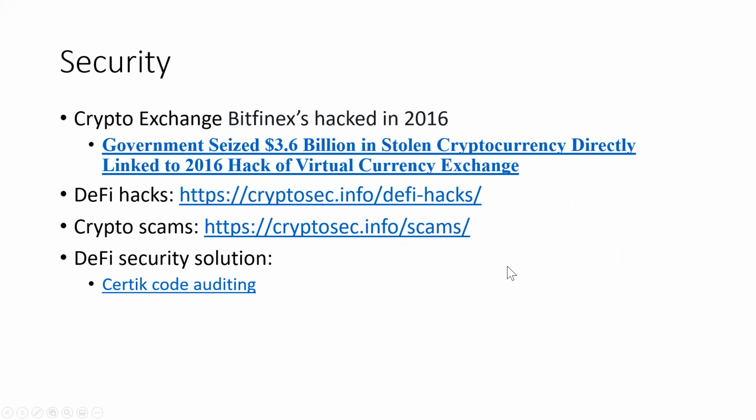So for security, this is another very important and also emerging topic in the crypto space. The crypto exchange Bitfinex was hacked in 2016, but this year, I remember a few months ago, the FBI seized 3.6 billion of the stolen cryptocurrencies linked to the hack, and the two suspects were arrested, and all the funds that were hacked and stolen in 2016 were recovered. So this is very good news.